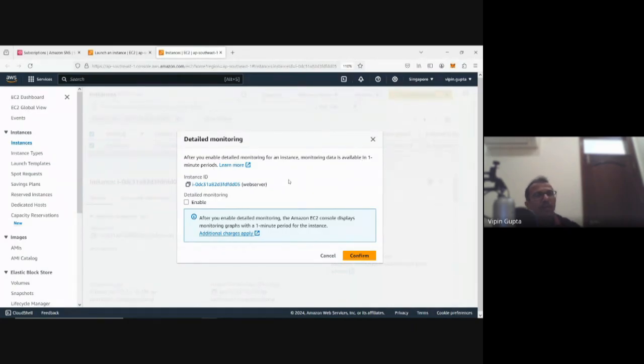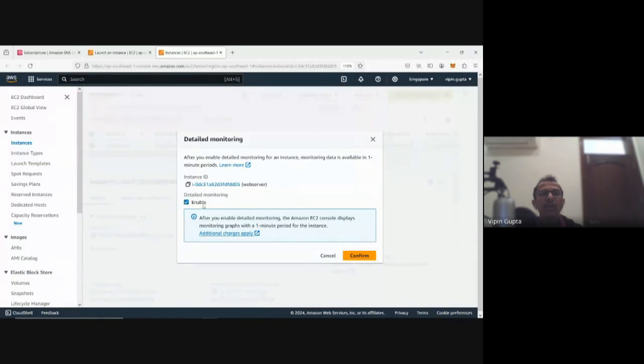And please remember, even if you have not enabled detailed monitoring, simple monitoring is always available, but that simple monitoring checks the resource usage every 5 minutes. Sometimes 5 minutes could be a very long time. If we want a very dynamic application, we want to reduce this time, so we have to enable it.